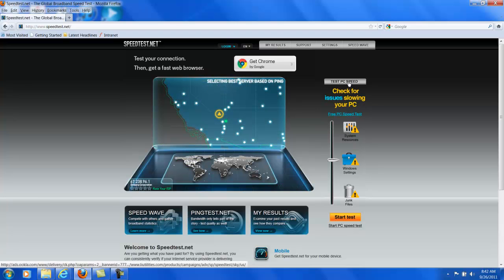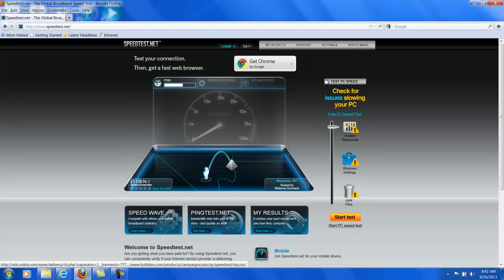And while this test is running, I want to spend a few minutes talking about some factors that may affect your internet speed. The first factor is wireless connection. We found that wireless connections generally do not perform as well. We've also found that one of our most common problems with Netflix and programs like that deal with a wireless connection to the Netflix device, and that once we hardwire this device, the problem generally clears up.